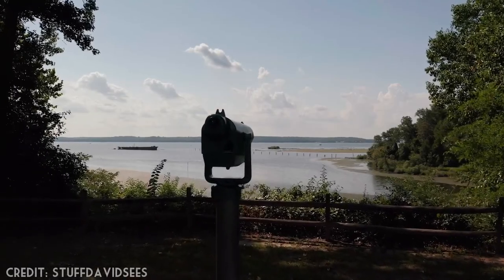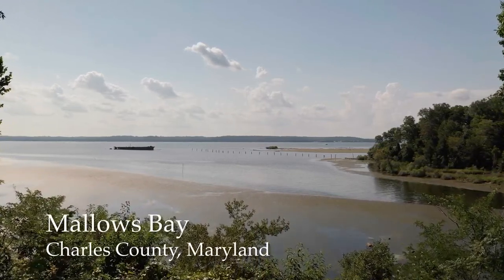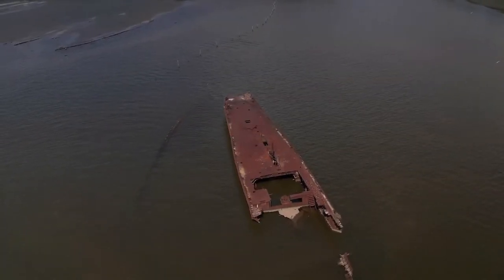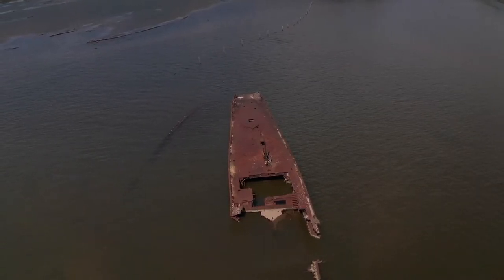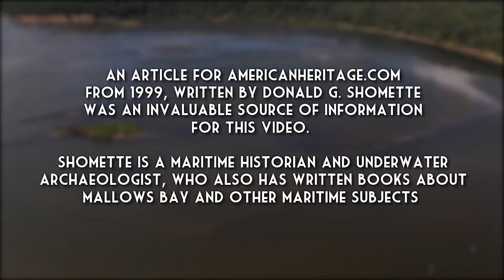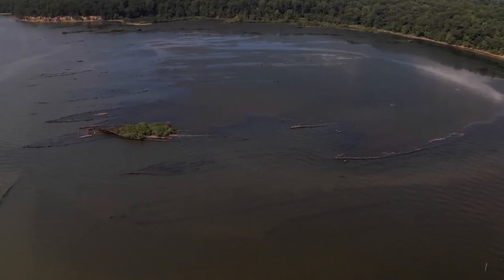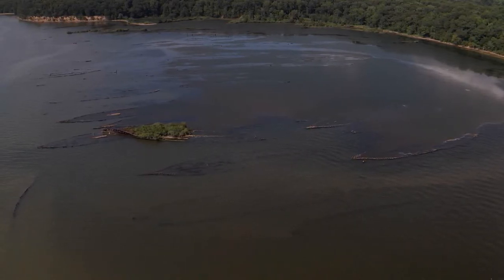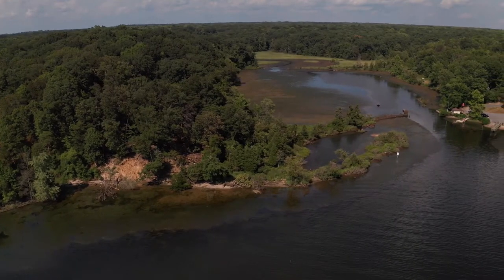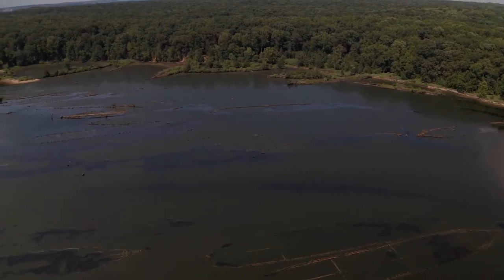In 2015, the bay was officially listed as an archaeological and historic district on the National Register of Historic Places, and in July of 2019, it was declared a National Marine Sanctuary. The excellent footage found today, taken by drone operators mostly and shown intermittently throughout this video, makes it clear that nature has completely reclaimed the wrecks, with many creatures now calling these old relics their home. Learning about the history behind the site was very fascinating, especially the available individual stories about the ships themselves. I would absolutely love to visit this site one day — I've been fascinated by ships and shipwrecks since I was a kid, and places like this have always been a subject of my imagination.